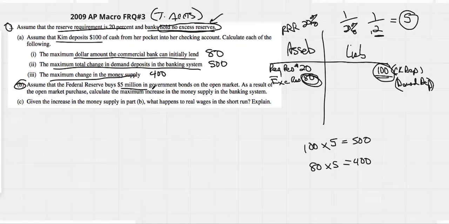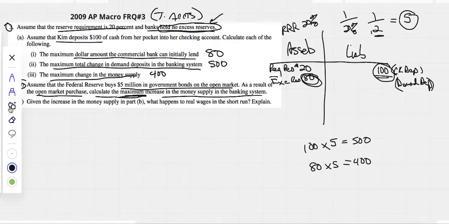Assume the Federal Reserve buys $5 million in government bonds on the open market. As a result of the open market purchase, calculate the maximum increase in the money supply in the banking system. Recognize that when they're talking about what's going to give us the maximum increase in the money supply, they're implying that we have to just know they're implying that banks have that whole $5 million in bonds. So if this bank has $5 million in bonds, and the Federal Reserve purchases those $5 million in bonds on the open market, all of that $5 million would go into excess reserves.